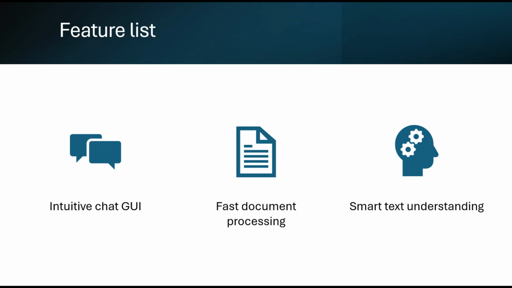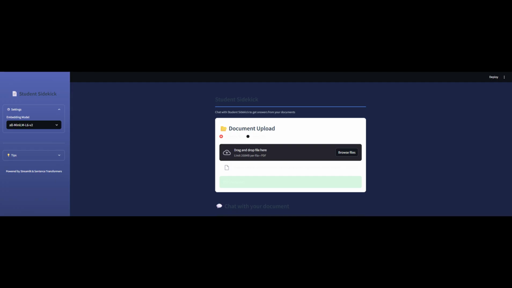Moving on to the key features of our Student Sidekick, it was designed to feel as natural as chatting with a study partner. Just ask a question in plain English, no complex commands or syntax searches. Whether you are tired after a lecture or rushing before an exam, the interface simply stays friendly and easy to communicate with. Also, a lot of effort was put into the graphical user interface. The graphical user interface was created using Streamlit, which is also another Python package. That's what allows our code to run in such a beautiful interface and not within the dedicated code spaces.